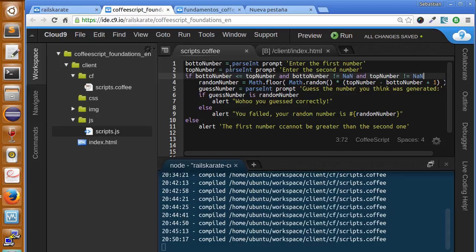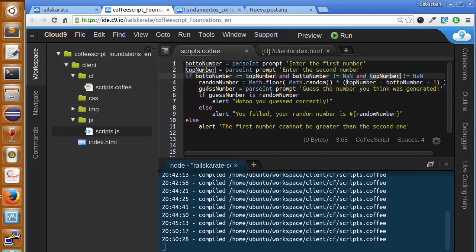Remember that when we enter a number, a letter or a string in the parsing function, we get a none back. So this way we are checking that we don't get a none in both numbers.